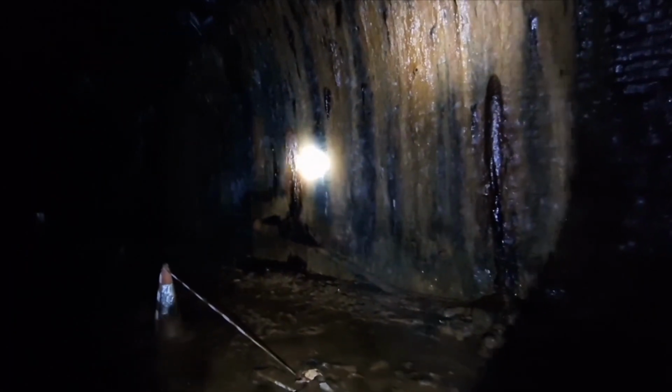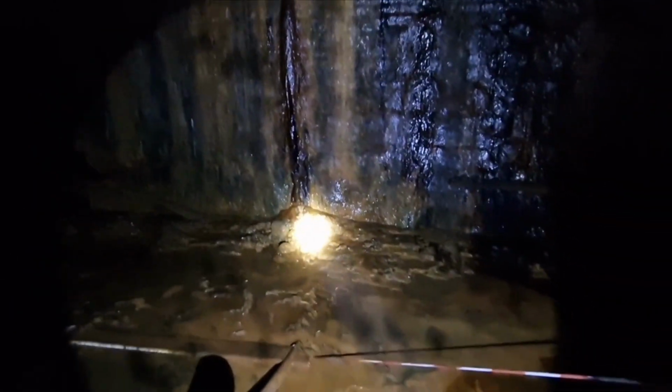Yeah. And there we go, we're going through the water again. Just show you how wet it is, this tunnel. And you can just see the colour. These are what amazed us before, the colours of the walls where the water's come down. And it's just amazing, isn't it? Just all the water.